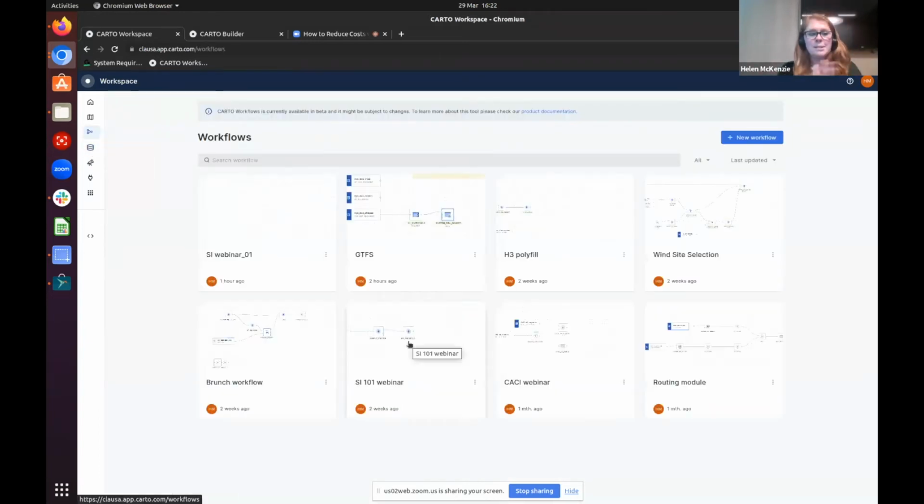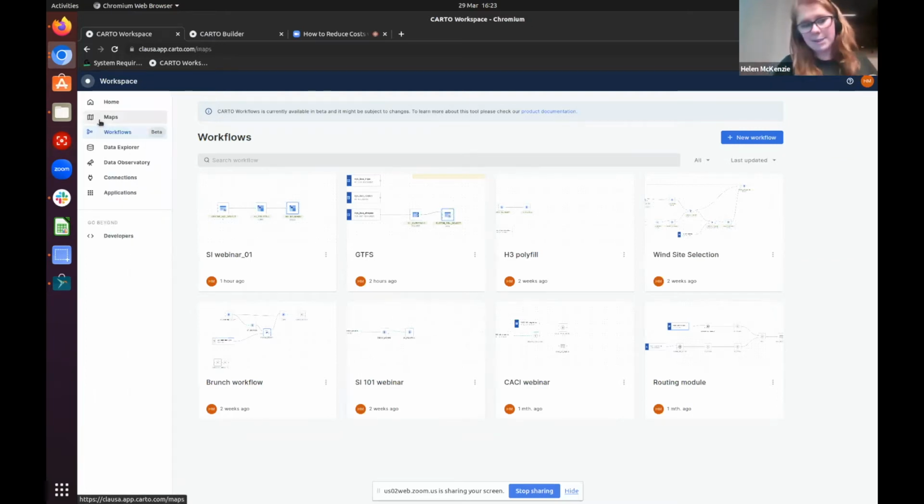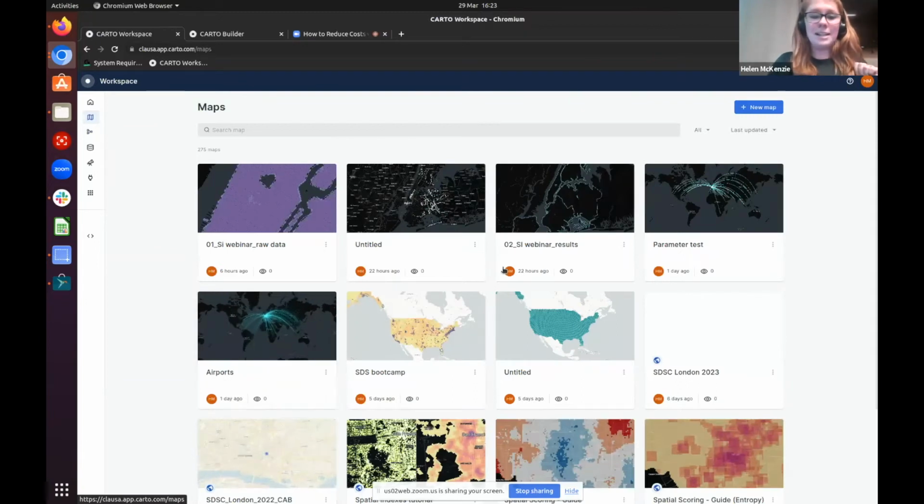I won't go into this in too much detail now because I'm going to show you later, but we've also recently launched CARTO Workflows in beta, which is a visual tool for processing and streamlining your analysis and creating analytical tools, and it's low code. So if you are not a SQL fan, if you are one of the 12% who said they avoid it at all costs, then we have tools like this to help you streamline your analysis. But let's move to my favorite part, which is maps.